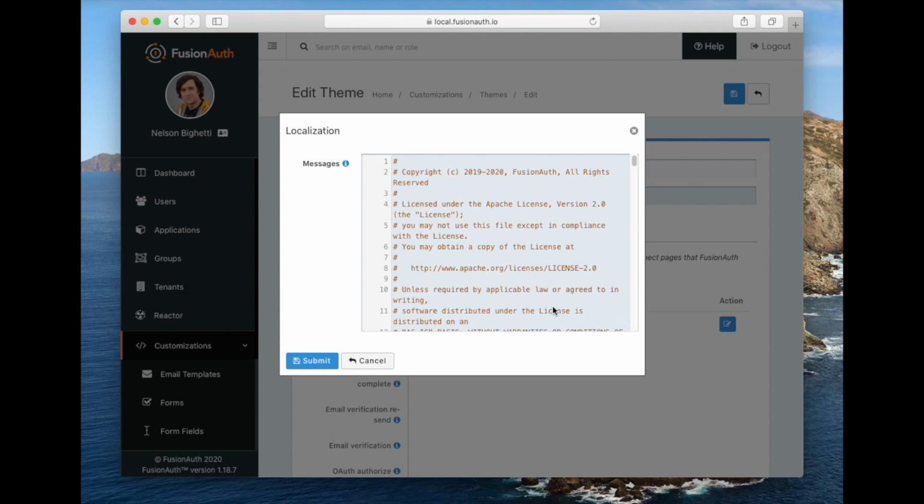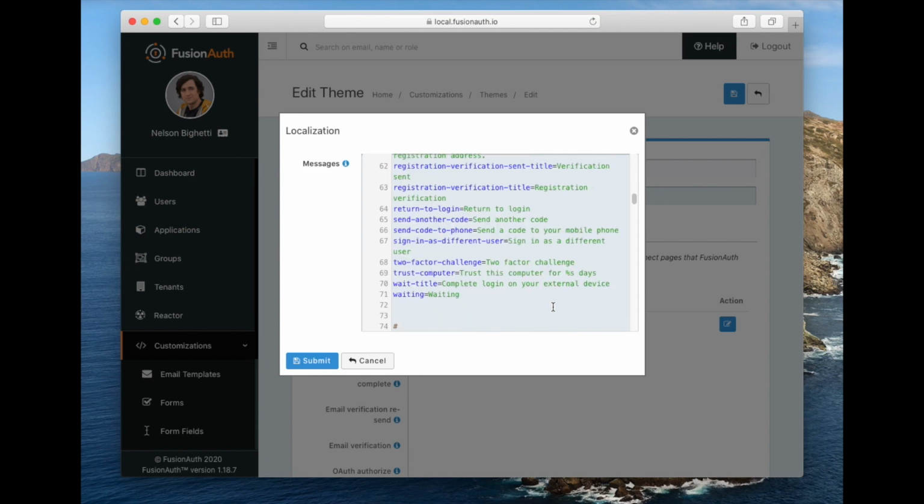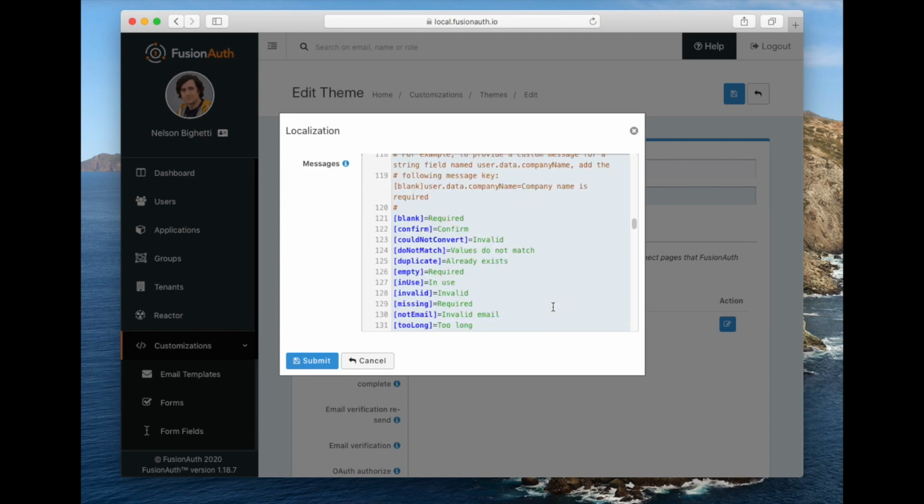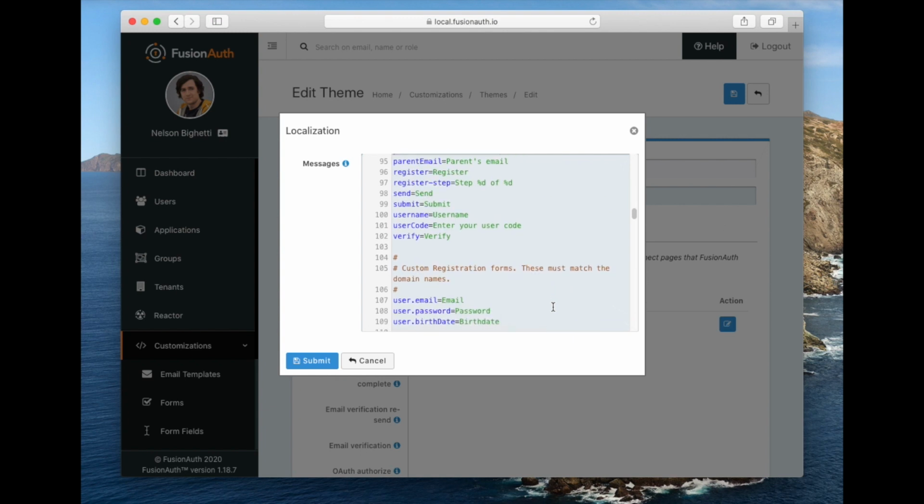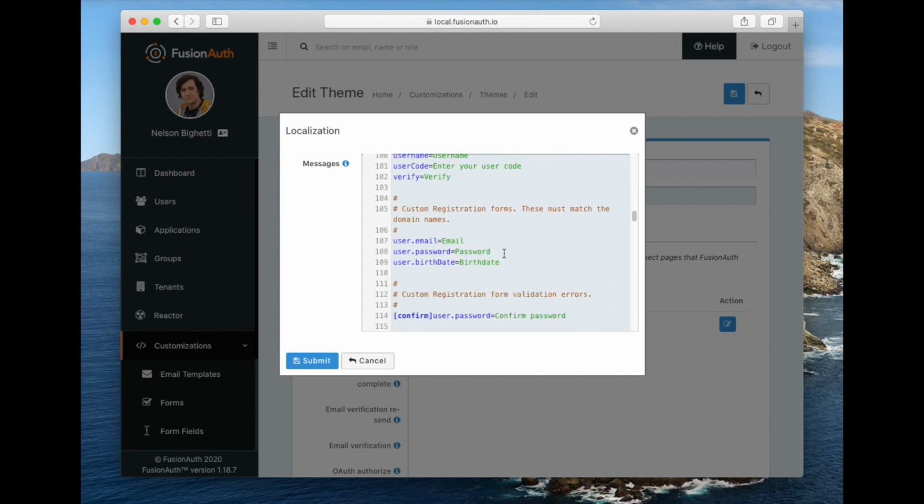And this is all accessible via the API as well. I'm just going to do it in the admin screen for ease of use. So I'm going to scroll down to right here where it says custom registration forms. Each of these is going to be a field ID, and then the value is what we're going to display to the user. And these can all be localized too, by the way. So we're going to add in entries for mobile phone, for first name, and for our custom fields. So let's go ahead and grab that.